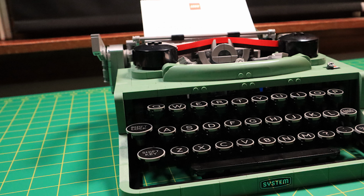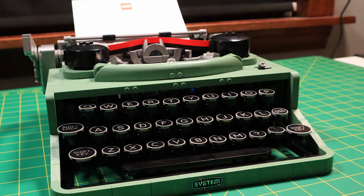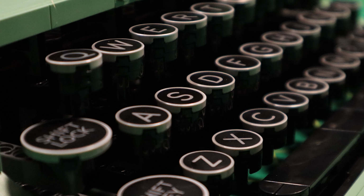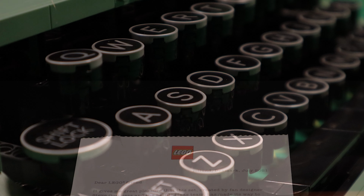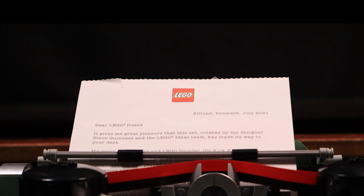There you have it. That is the typewriter. This is an awesome set. While it was not one of my favorites to build, sliding all those mechanical pieces down onto the long rods and parsing out the exact order they go in by the directions is a little bit tricky. It is well worth the investment.